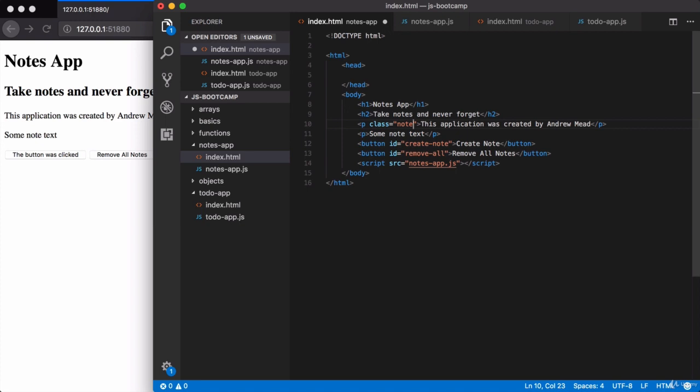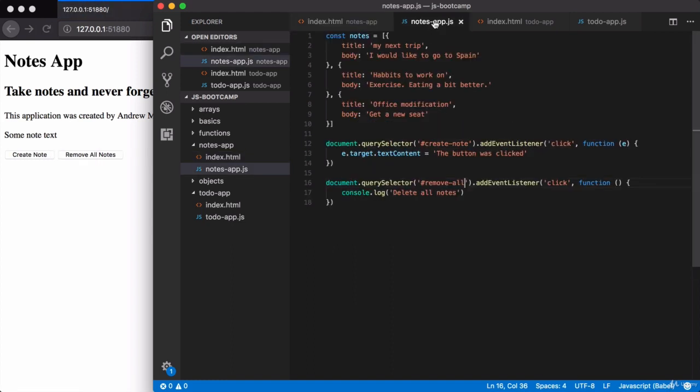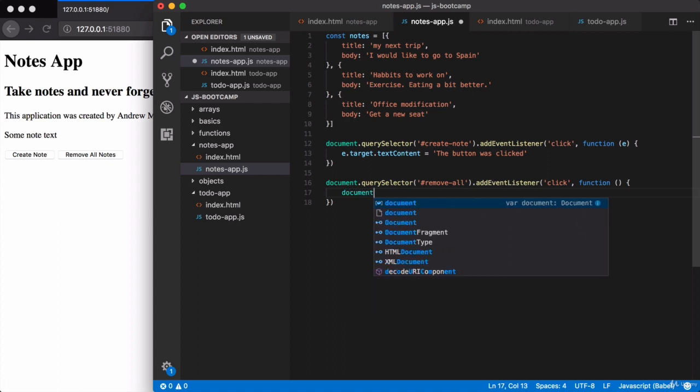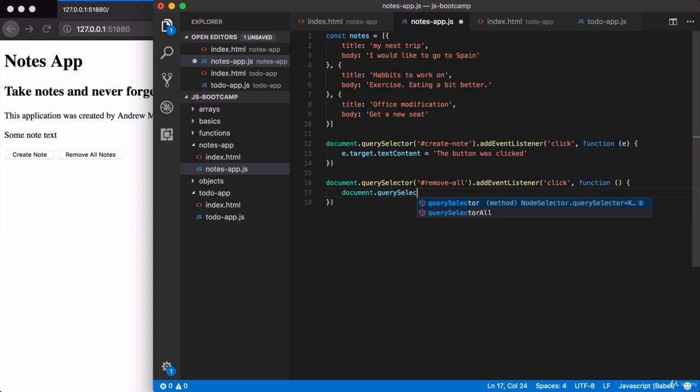Now let's do the exact same thing for the second paragraph down below. Setting up class, setting it equal to, inside of quotes the same thing, note. Now we're going to have a really easy way to target everything that has a class of note from our JavaScript. Why might we want to do that? Well, for the remove all button, we might want to remove all of those elements. So down below, we could do just that. Right here, what I'm going to use is document.querySelector. Now, querySelector is typically used with IDs because there's just one.